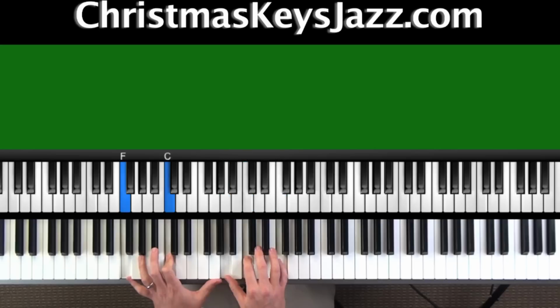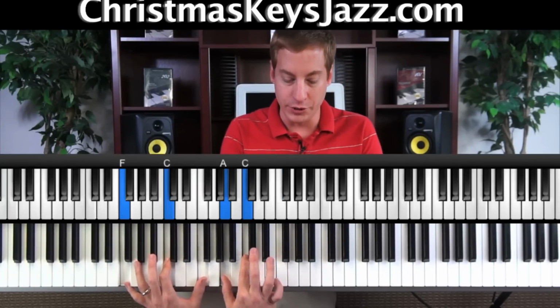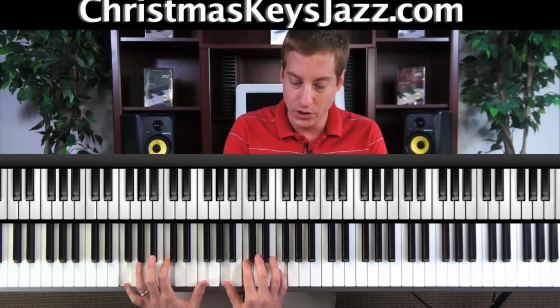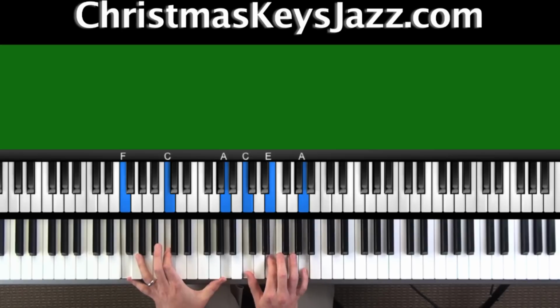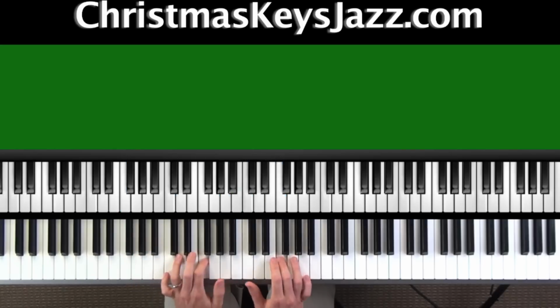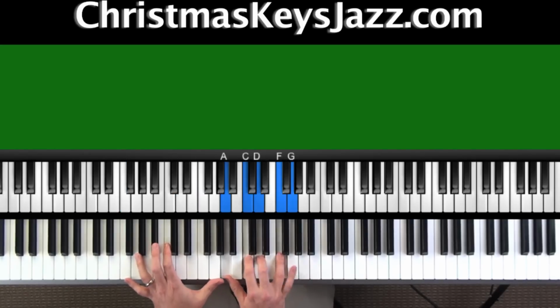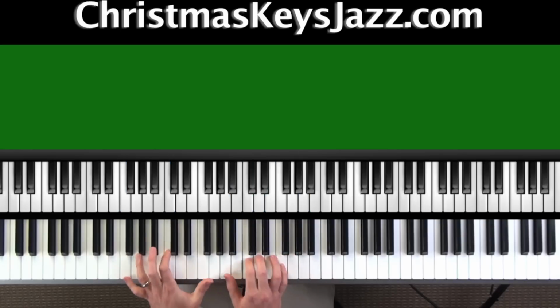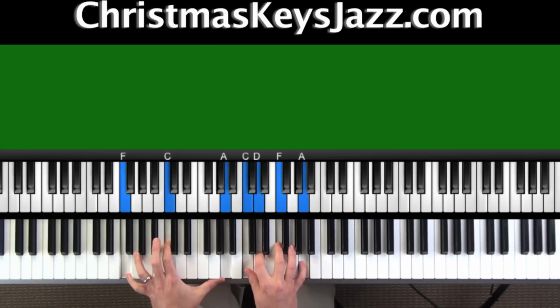You always have a lot of different options, but being that this is jazz related, I'm going to give you a lot of extensions and alterations so that we're not just playing basic three-note triads or four-note chords. You're going to have usually another note in there. This is F major 7. FAC is the major triad in the major 7, which is a half step down from the octave. That's a major 7th interval. So you can do that, or keep it as a major 6.